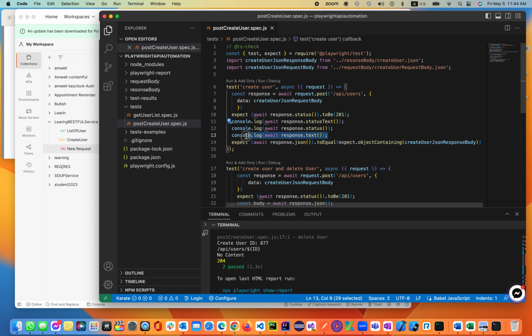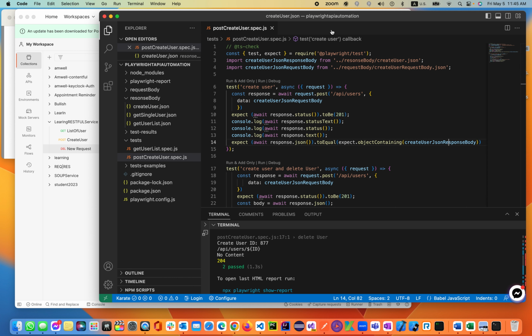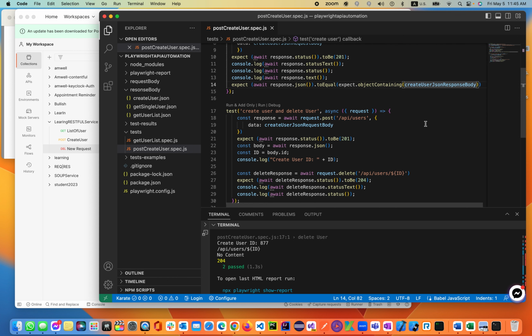Then this is the console output for debugging purposes, the text of the entire response body. Then we validate not the entire response body, but the name and the ID, name and title. We optimized the code a little bit, put the data in a JSON file, called the JSON file over here, and validated it.